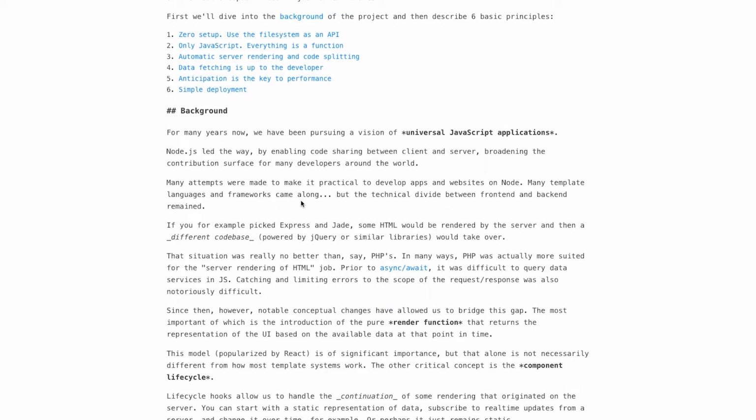Going more into the background of why we created this, if you look at some of the reasons that Node.js became so popular, code sharing was a very big one. I was there early on. I think a lot of us became very excited about this idea of, oh, we can run code on the server and the client. But many years went by and this was actually impossible to do, or very, very difficult. What we ended up doing was we would configure some rendering pipeline on the server, output some HTML, and then some other machinery of client-side JavaScript takes over with jQuery and whatnot.